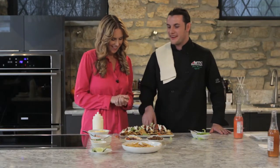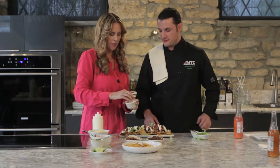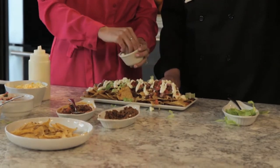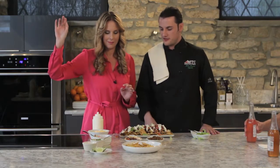Sour cream. And then we're gonna add some of our queso. Fresh queso. And this you make in-house? This is made in-house. Again, with the 1% milk. How's that? That's a good amount, that's healthy. All right, and then a little bit of cilantro. Done.